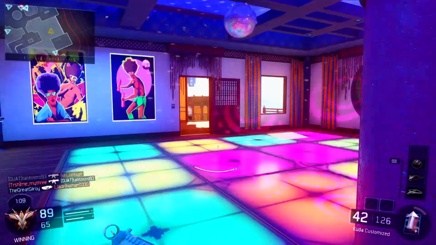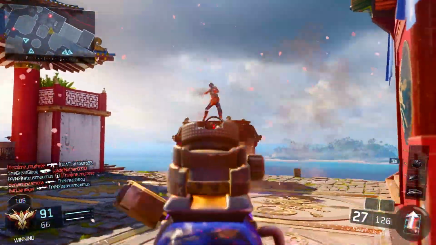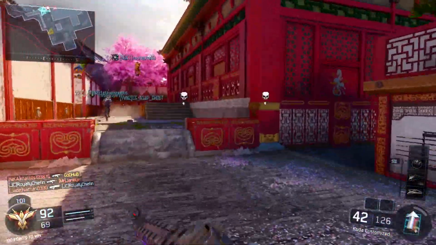I did find a lot of corner campers. They tended to want to stick in this area, the dance club, because it is indoors and flashy. It helps them blend in the corners, and they'll typically move. So maybe avoid that part of the map.